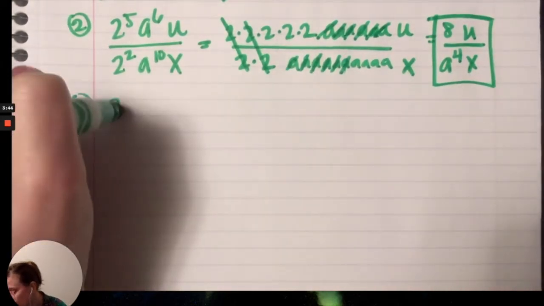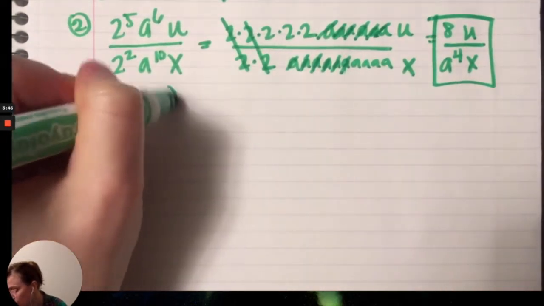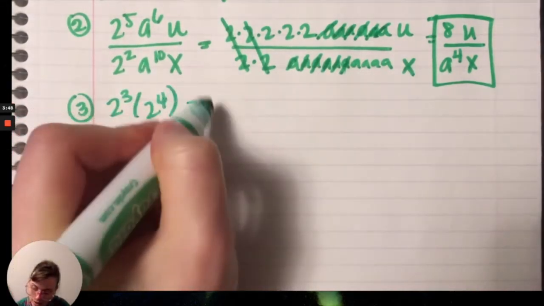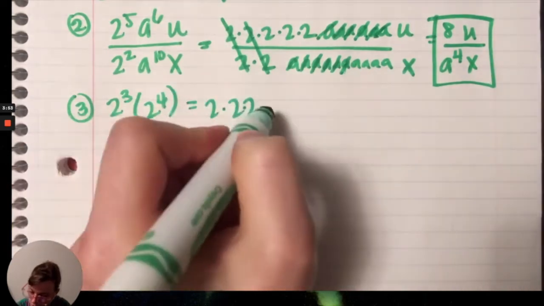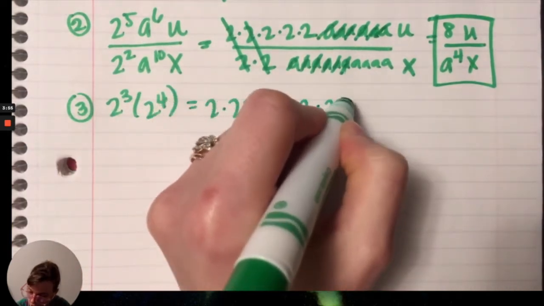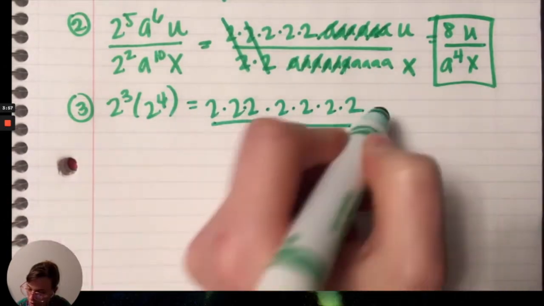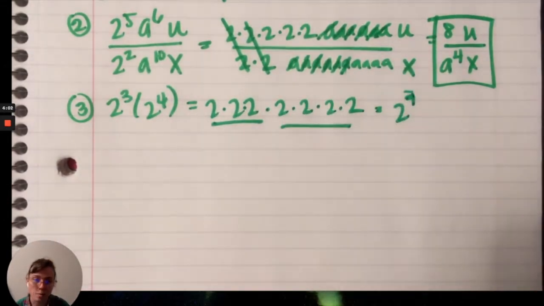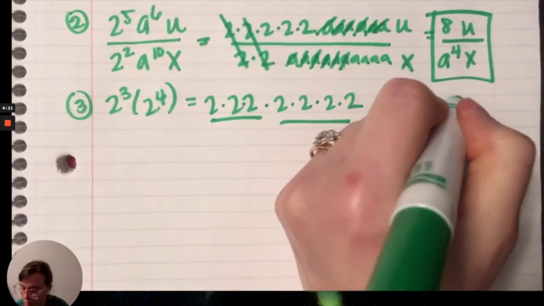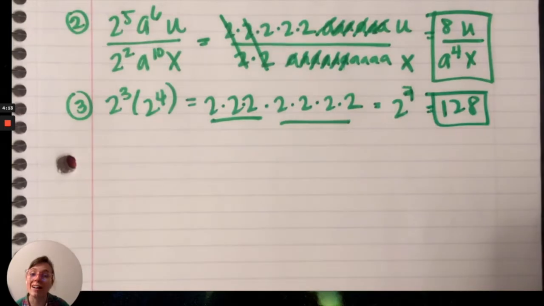All right, number 3. If I have 2 cubed multiplied by 2 to the 4th, remember this means I have 3 2's, but then they're all being multiplied by 4 2's. So I have those 3 and I have those 4. And I'm going to end up with 2 to the 7th, which if it's a large enough exponent, just leave it. Because if I type in 2 to the 7th, it probably will actually do it. Oh, it's only 128. Huh, okay. But sometimes it's huge. Even your calculator doesn't want it. And that's why we use exponential form.